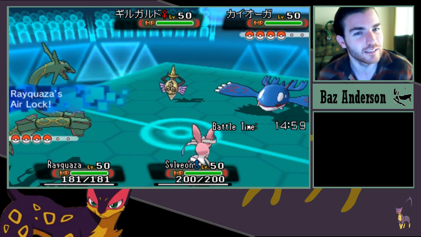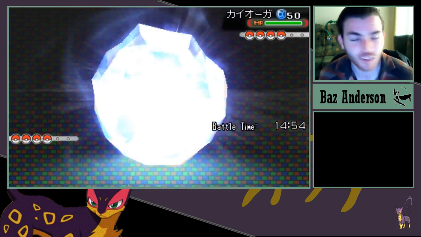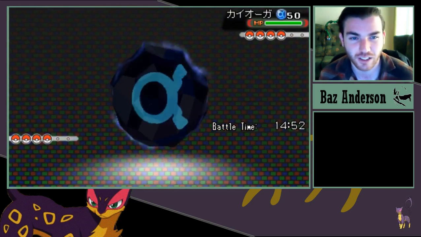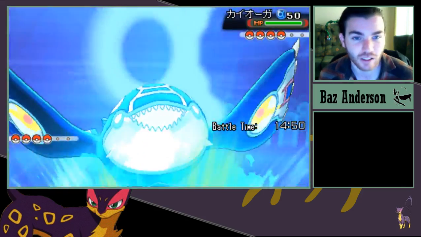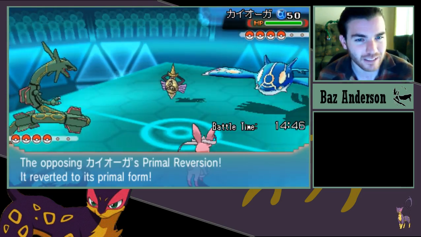Okay. Aegislash is looking threatening here. So yeah, Slowbro can Ice Beam the Salamence, which is potentially going to be a bit tricky. If I get the airlock, I can Scald to the Groudon as well. So, yeah, this Kyogre might be a little bit of a pain, actually.